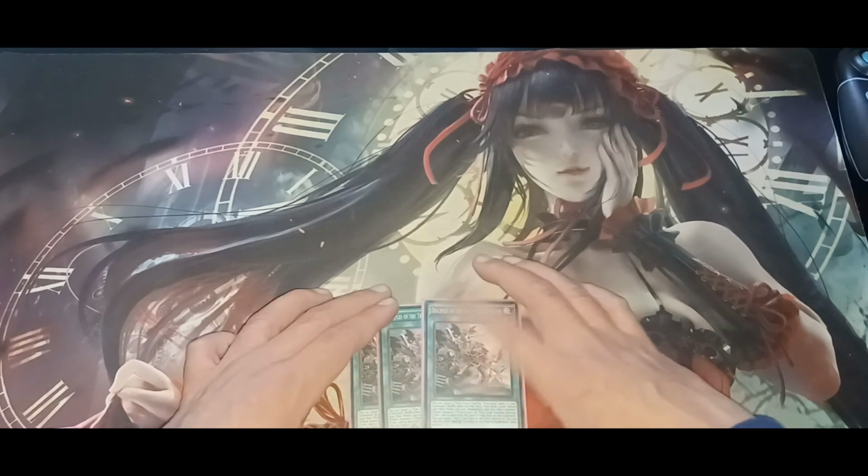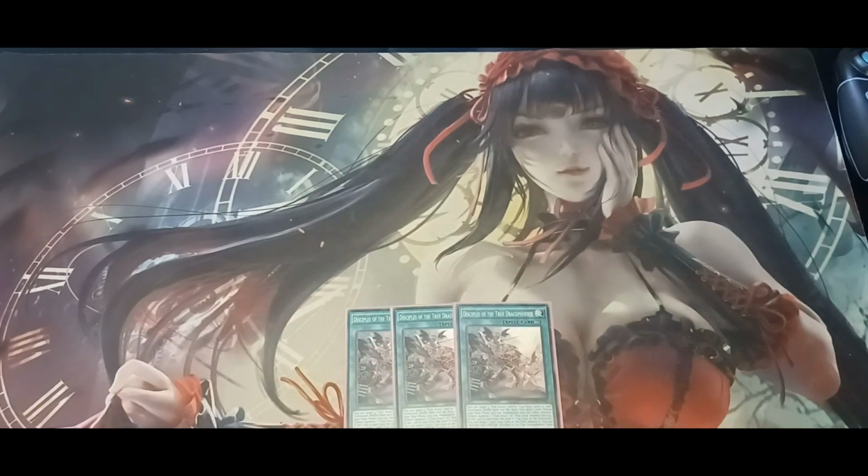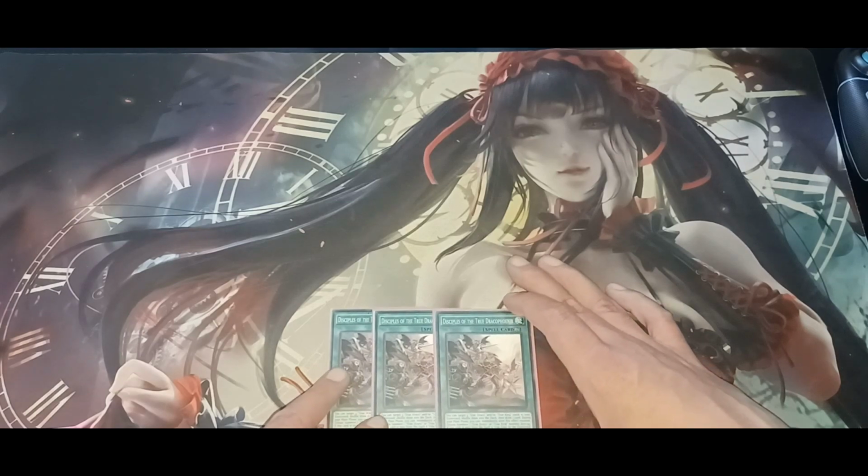Then there's the Disciples. I use three of them. It's a continuous spell card. The second effect is when it's thrown into the graveyard. Remember, any magic card of a True Draco that goes to the graveyard, destroy a magic or trap on the field that your opponent controls.